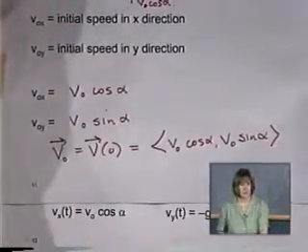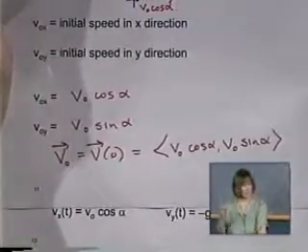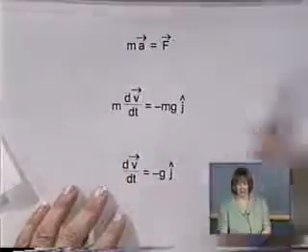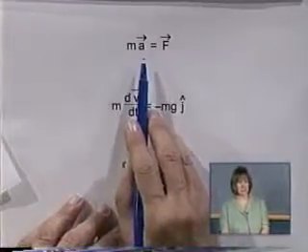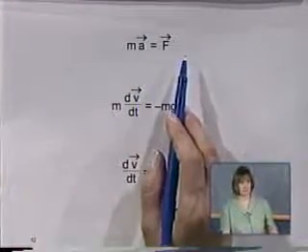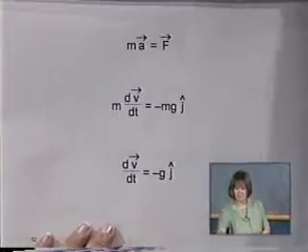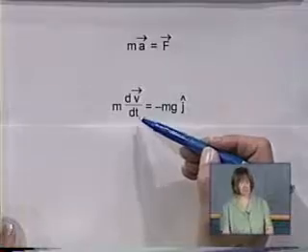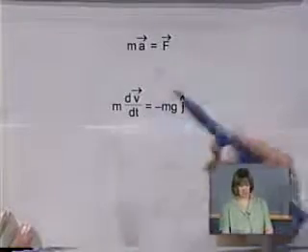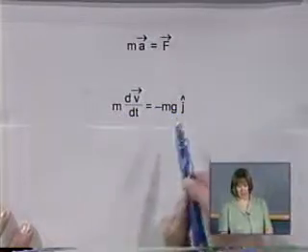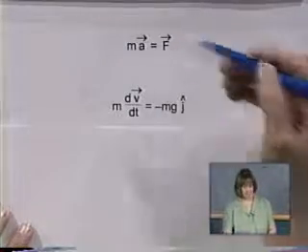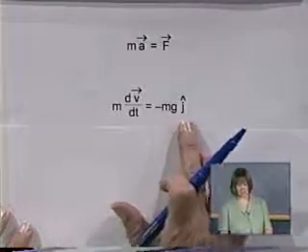Now, what I'm doing in the next couple minutes, I want you to sit back and follow, but don't frantically copy. All right? First of all, I'm starting out with mass times acceleration equals force. Then I look at that and I say, but acceleration is dv dt, right? It's v prime. So I have m times dv dt equals, and we said the force due to gravity, in physics they tell me it's minus mg times j.